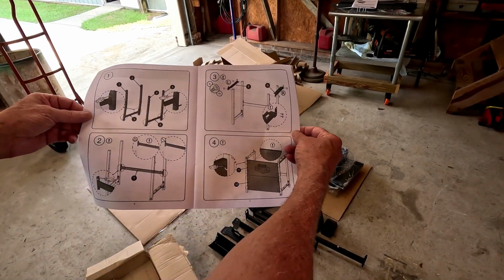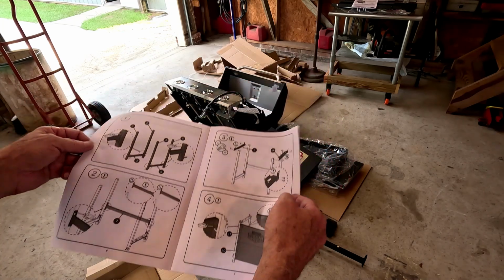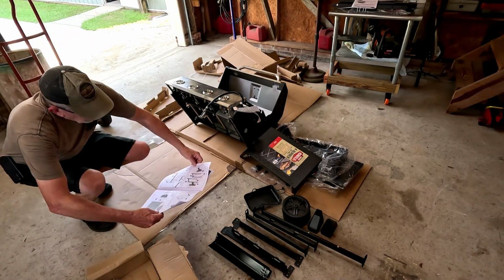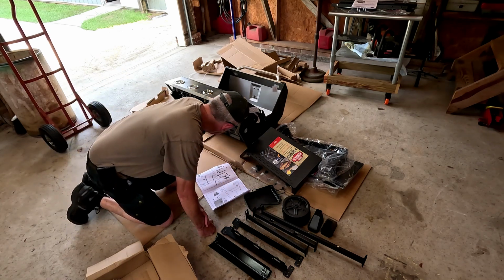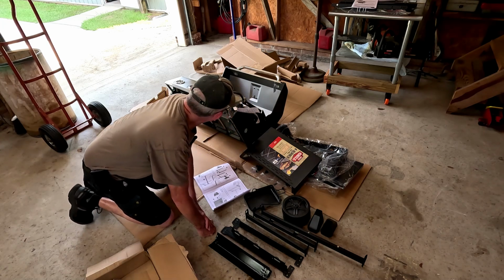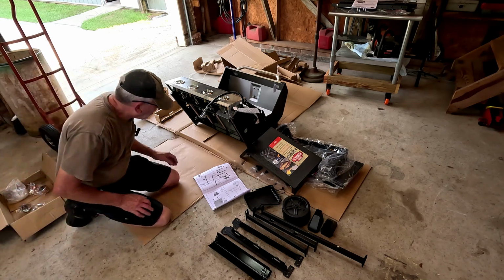Looks like, like most of them, a lot of pictures. So let's see if we can figure out what pieces go where. This is all part of the procedure, I think. So let's see. It says 1 and 2, which are upright. Okay. Let's see if we can figure out what 1 and 2 really are.